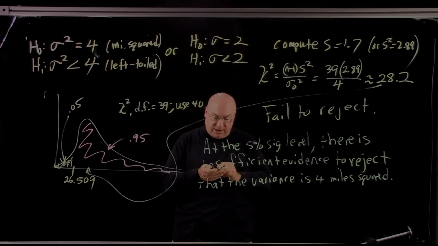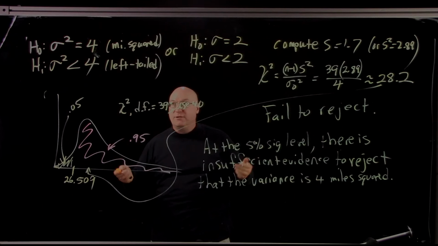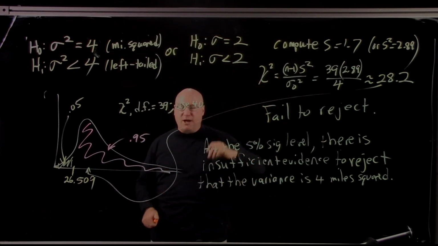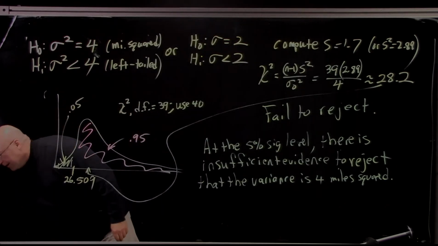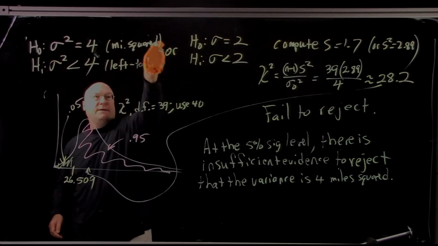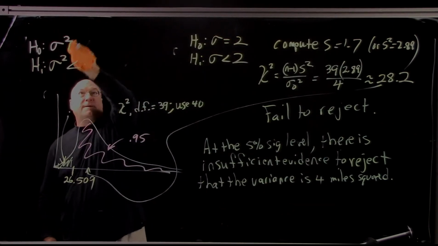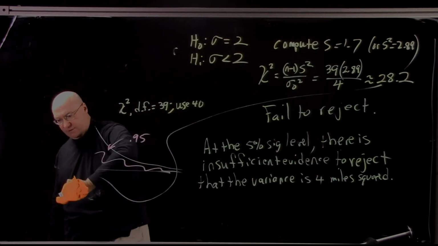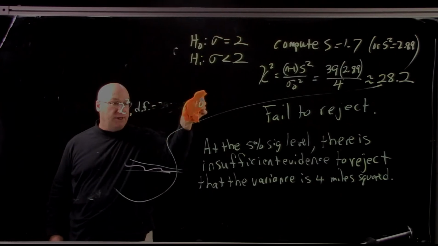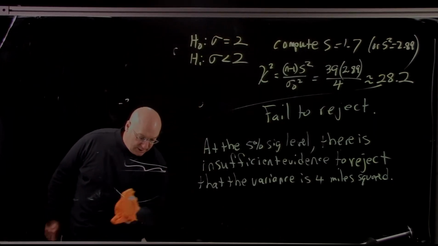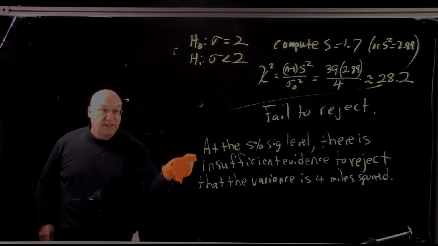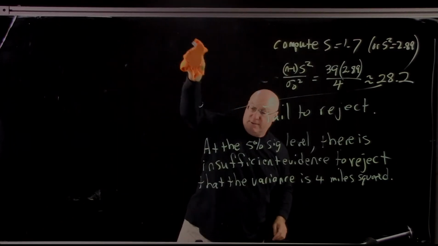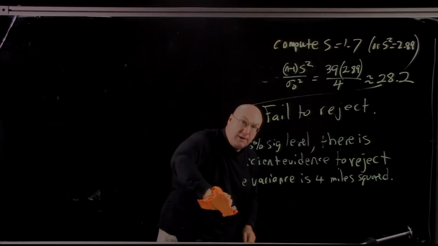So what I would do if I were reporting this, I wouldn't say, oh, darn, we didn't do any better. I would say, we need more testing. We need to do like 100 cars instead of 40 cars. Because it looks to me like maybe if you used a bigger sample, it would come through to be statistically significantly less than 4, and then you could claim that, which would be good. Next one.